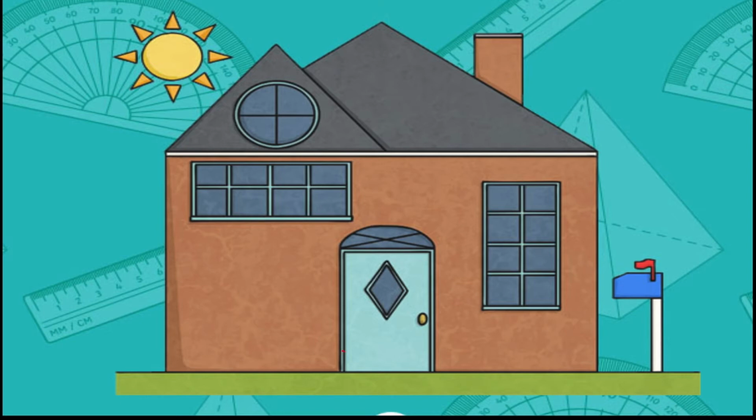Let's start at our door. Here's an angle here that I'm colouring in red. What would you say that angle is? Yes, that is a right angle. It's exactly 90 degrees. Now a top tip is when your angle has a little square in it instead of our usual circle or little bit of a circle like that, instead of that curve, when it's got a square, you know it's a right angle because a square has got 4 right angles in it. So it's the perfect thing to make sure that it's a right angle.